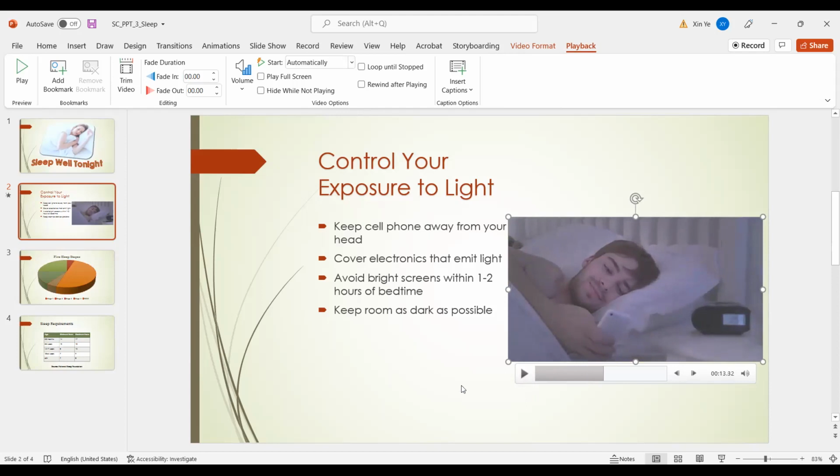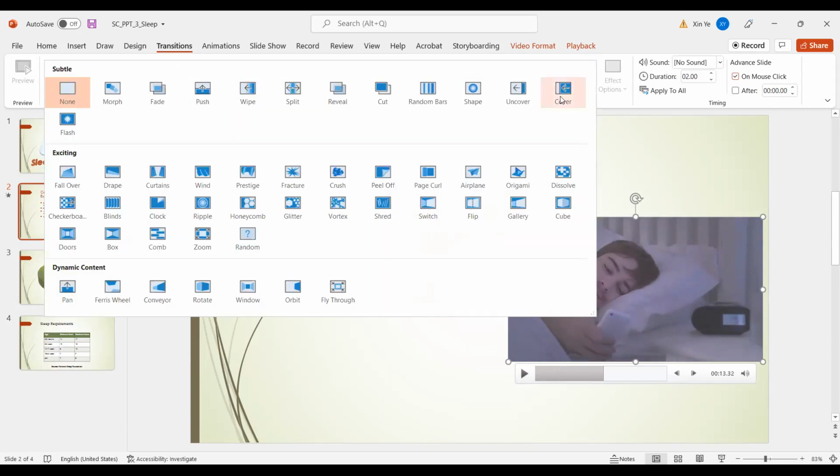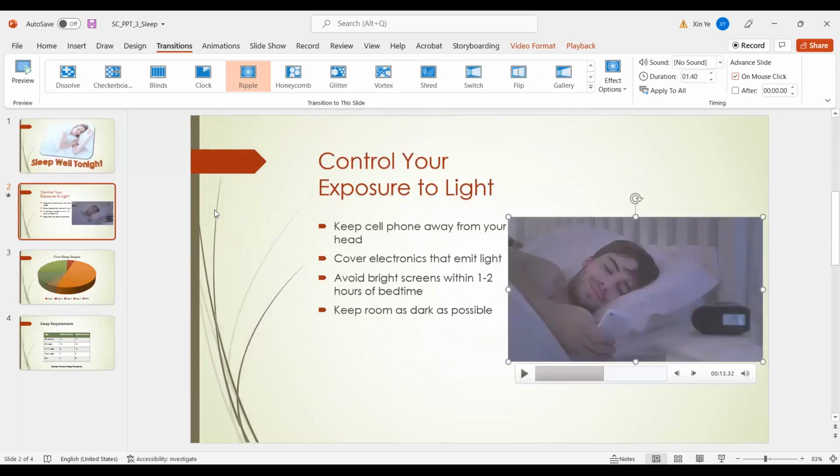Now we're going to add transitions. So we're going to go to our transitions here. Now we're going to add the Ripple transition. Click the more button in the Exciting gallery and choose Ripple. Then we can apply to all 4 slides, apply to all.